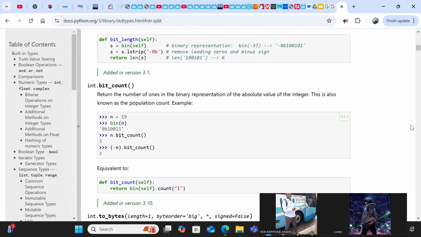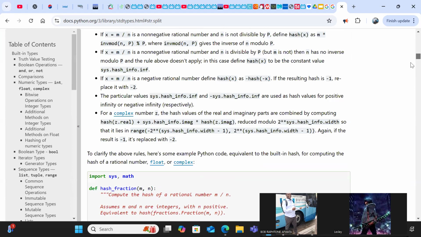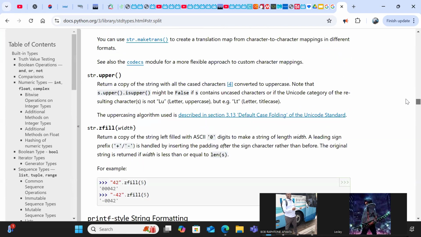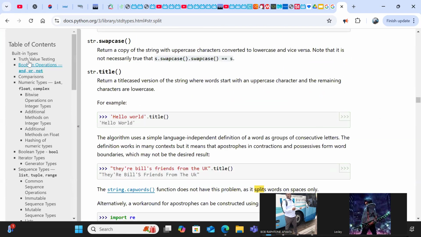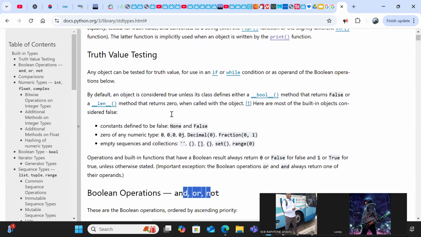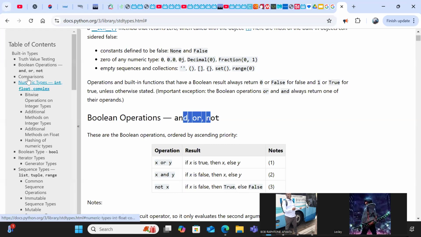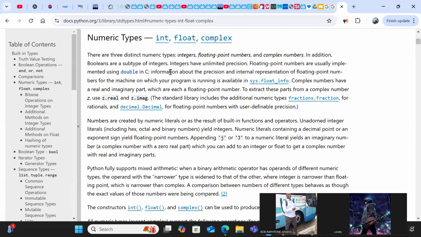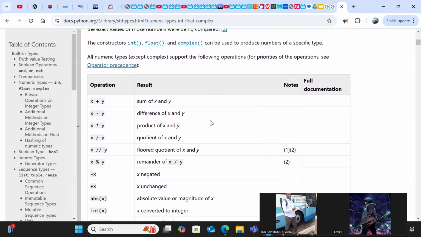We will be referring to this website many times when we want to look at built-in types. You can check numeric types. Like numeric types, we have looked at int, float, and complex. We've not looked at complex. If you want to do complex numbers, it's there.